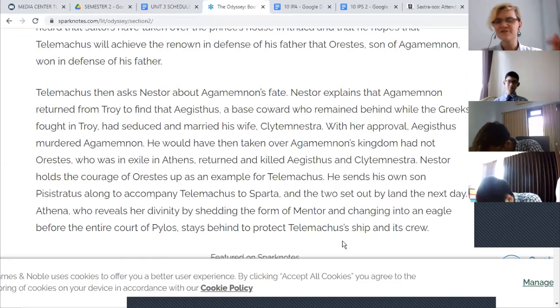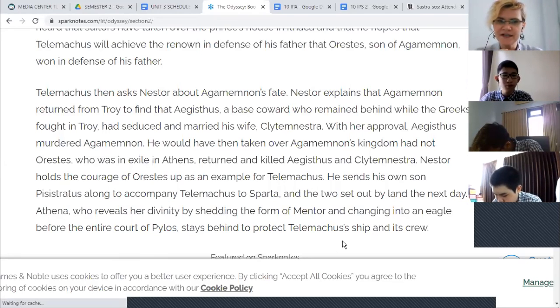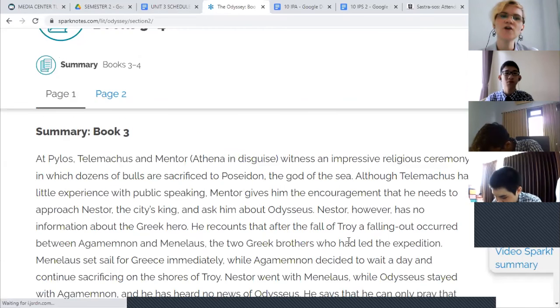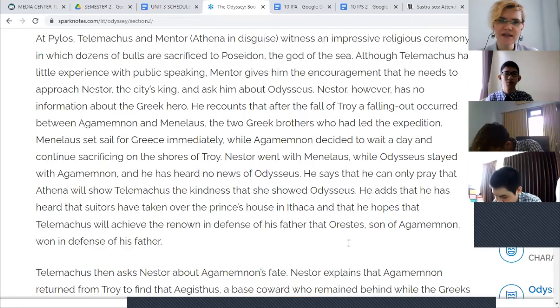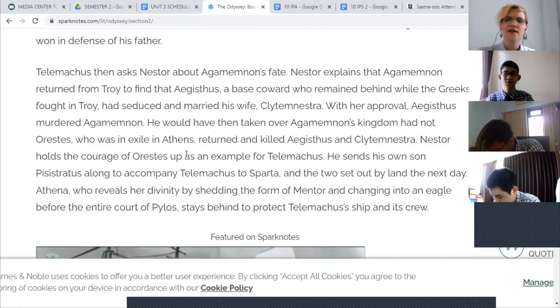Now, not everything of this is in the book that you're reading. Some points are left out to make the story a little bit shorter. But still the main points are in it. What you see in the story here is that, first he goes to Pylos to meet King Nestor to talk and ask, but then King Nestor doesn't know much about it. And then eventually Telemachus goes to Sparta in order to find out what happened.